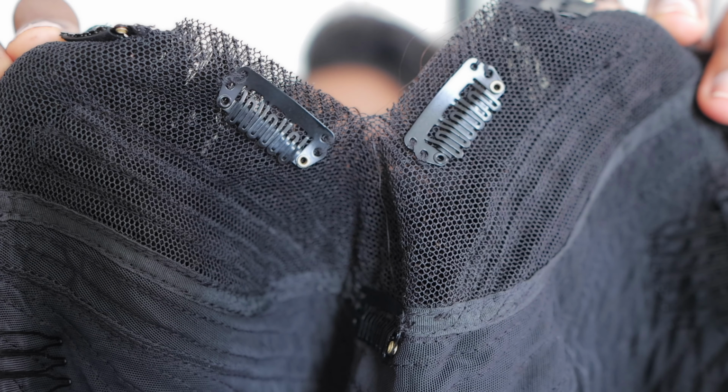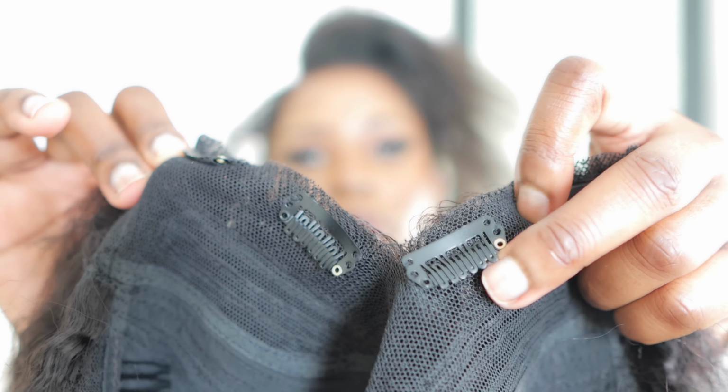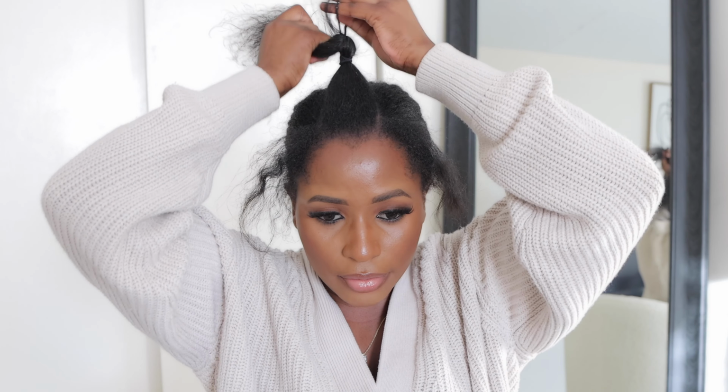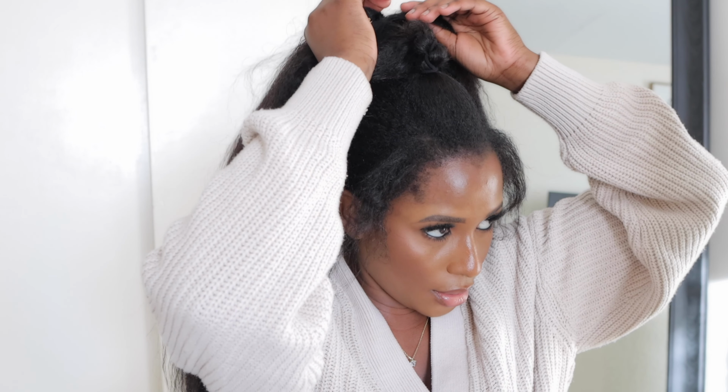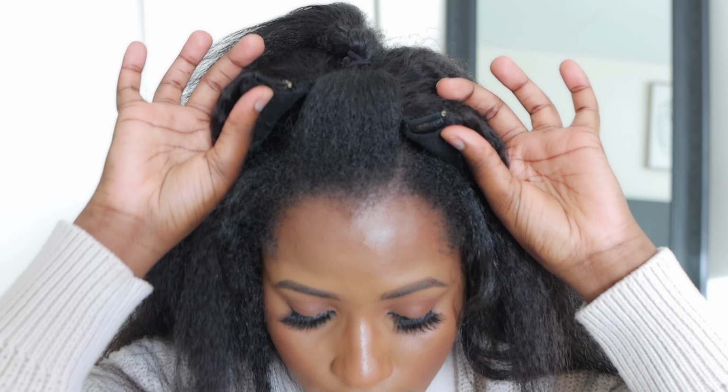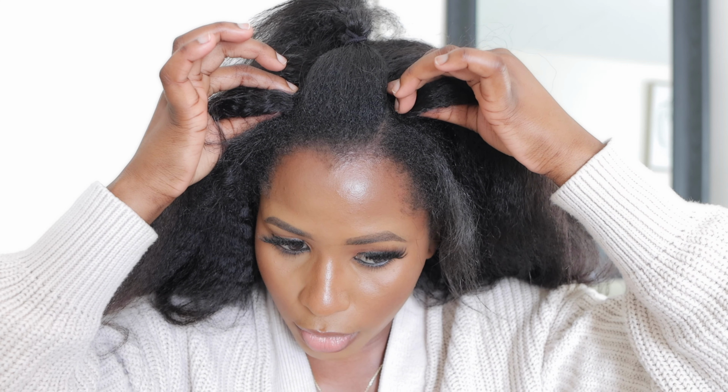So now we are going to get our straight kinky hair, as you can see, and it has clips. See that? It already comes with clips. So we are going to use these clips that the wig comes with to attach it onto the hair. I'm going to tighten this small portion of the hair that I left out like this. Then I'm going to get the clips of the V part, like this, and do this. You see what I've done? I bring that V part like this. Then I'm going to take these clips, as you can see, and attach them to the hair.